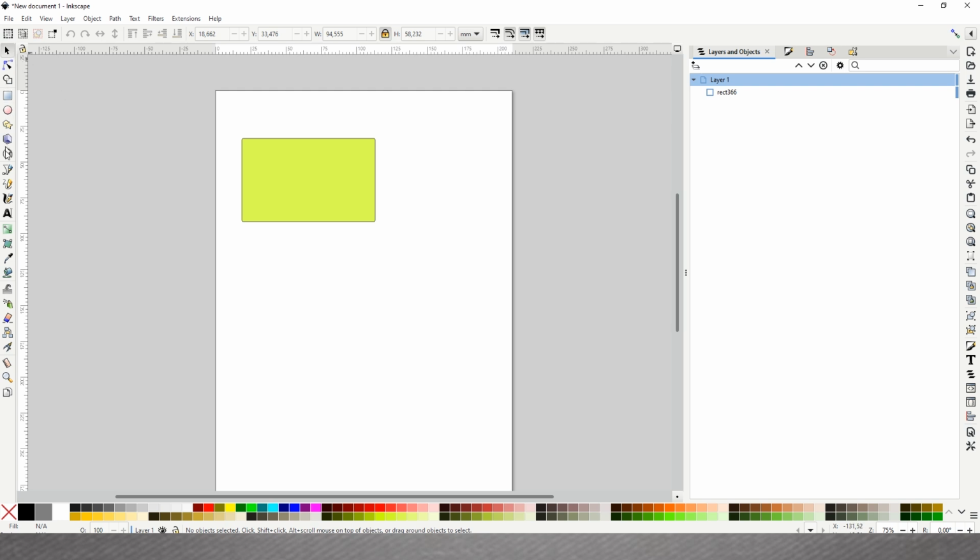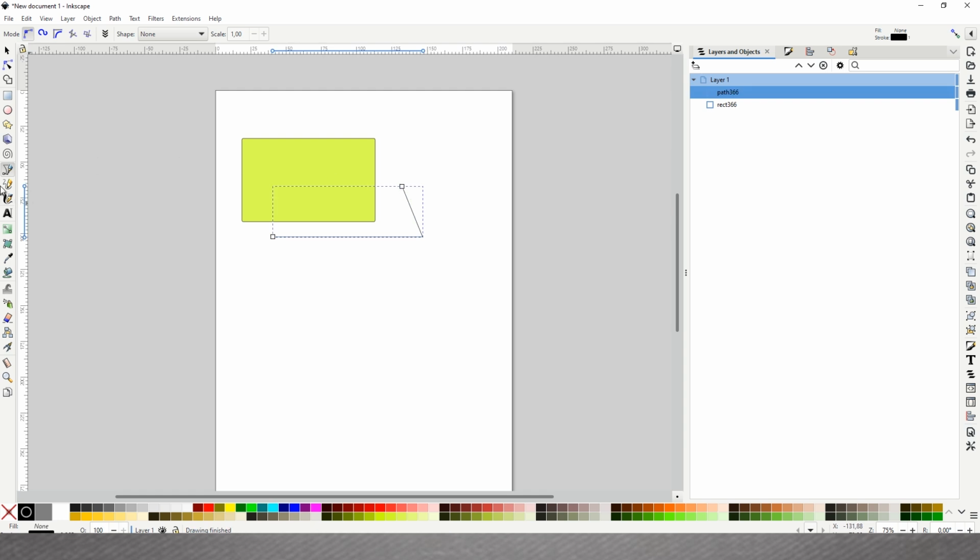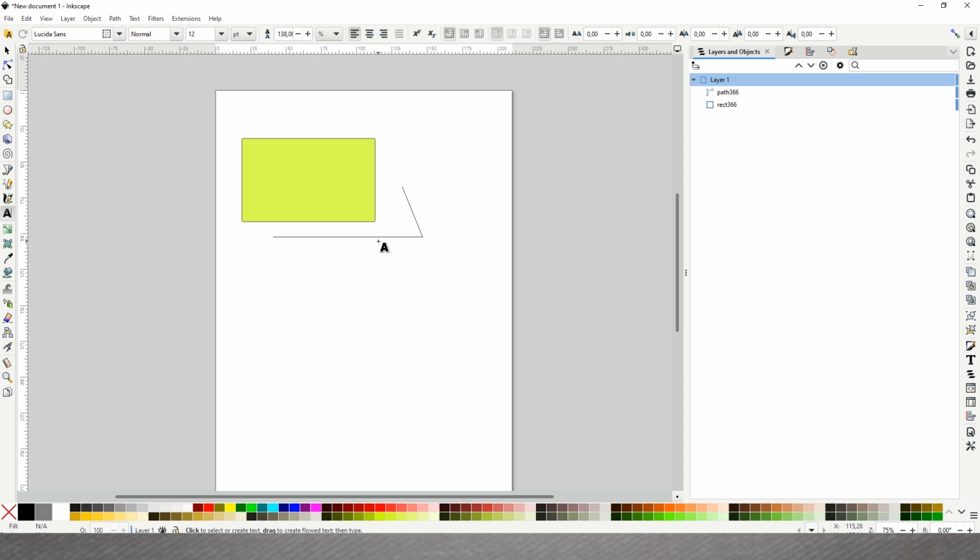On the left side of the program, this left pane, we have the classical control tools for drawings: the selection, the nodes selection tool, the shape builder, and for drawing shapes we have the rectangle, circles, polygons, and here the pen tool to draw lines, straight lines, and the text tool to insert texts.